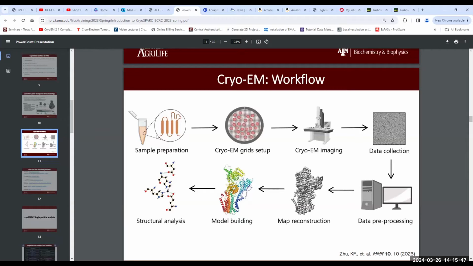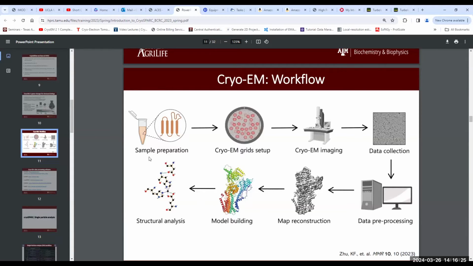There is some report published at 35 kD overall size, but it's hard to do, and only for very stable, rock solid proteins. You can still get the structure at that size, but it will be harder. If you have a protein larger than 50 kD, it will be easier.